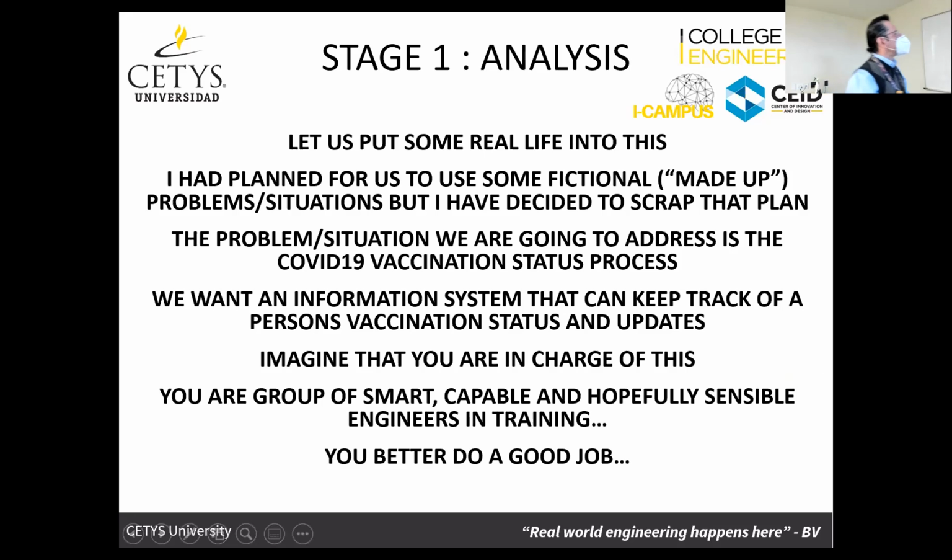It helps. Okay, so let's go back to this. This is the problem or situation. And remember, I'm going to be stressing this a lot. This is an unstructured problem. We don't have all of the pieces of the puzzle. We need to get those pieces. The problem or situation we're going to address is the COVID-19 vaccination status process or system.